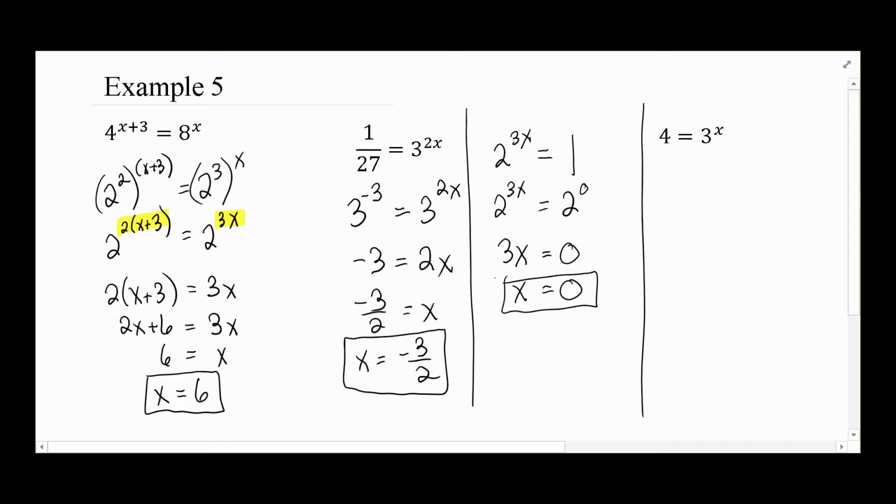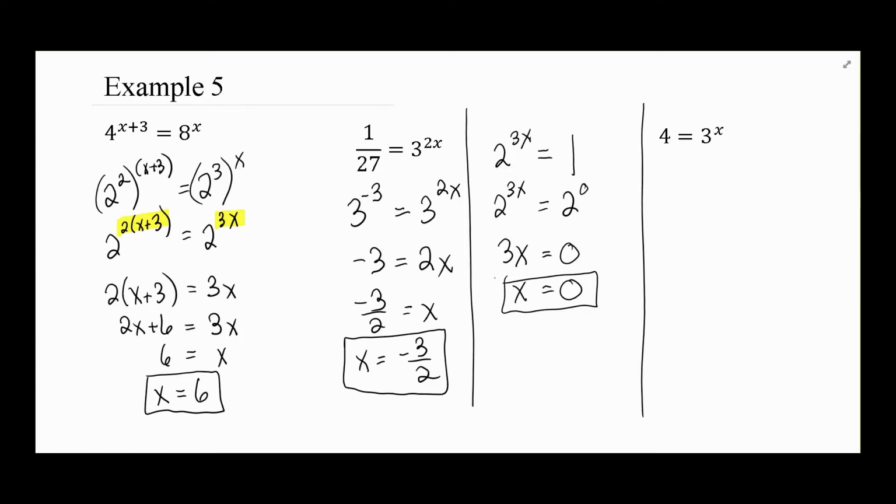So we have 2 important facts about exponents to remember: that a negative exponent means to take the reciprocal. So if you're trying to solve these problems by saying, what exponent do I need to make this a fraction? It needs to be negative. If you have a 1 on the other side, what exponent do I need to rewrite 1? You need an exponent of 0 to turn something into a 1.